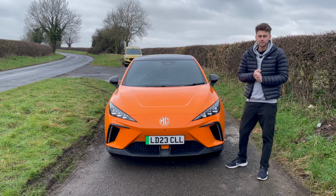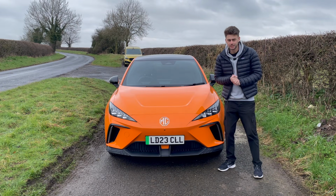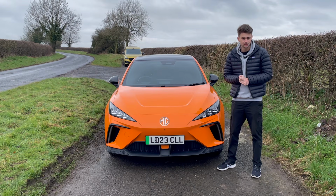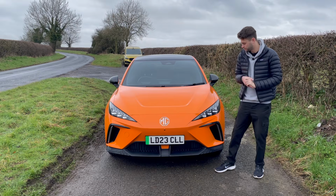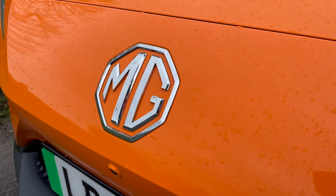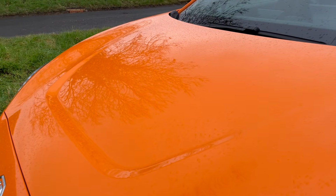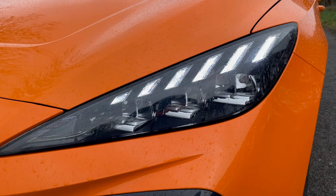Okay, so let's start at the front as we usually do, and you would be forgiven for thinking this looks like every other MG4, and that's because it does. But I'll briefly cover off things that we've spoken about before. Massive MG badge. You've got this pointy design with your creases in your bonnet and your lights going like this, and you've got your strakes in the lights on the daytime running bits.